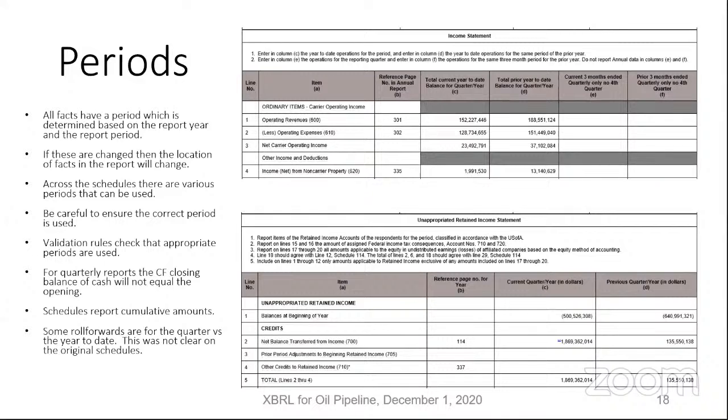However, there are some validation rules in here which stop you from reporting values for periods that would not typically be included in the form. So if you try and report for periods which didn't exist on the form, like 3 years prior, you're going to get a validation error for those.